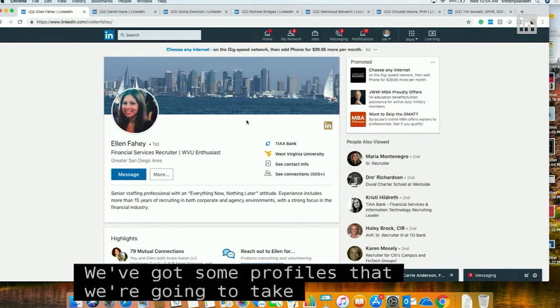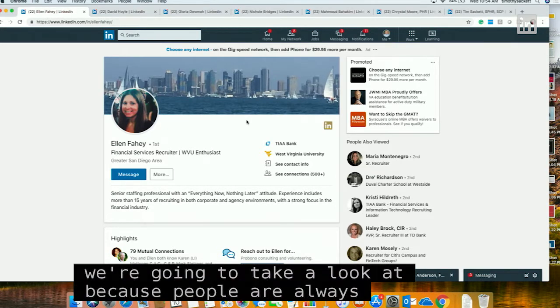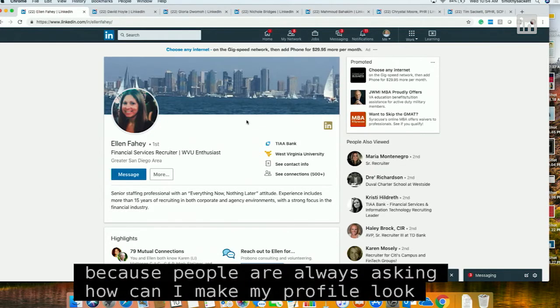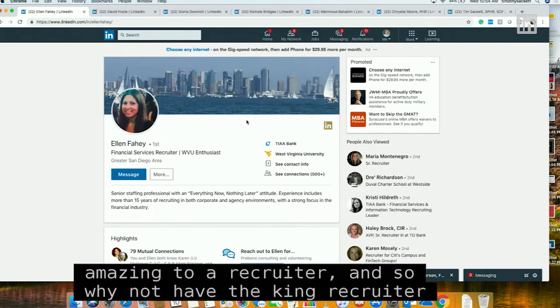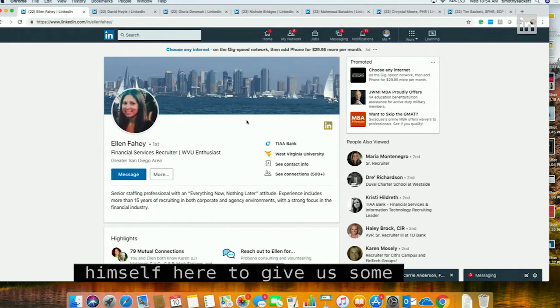And so right away, you see the picture. Ellen's pretty girl, right? Sure. But what do you think about that picture? It kind of looks like there's some people in the background. Little pixelated, not super clear. Yeah. And so that's one thing, and we'll see this consistently with almost every profile, is people just love to crop a picture and throw it in. They're like, oh, I look good in that one, bam.